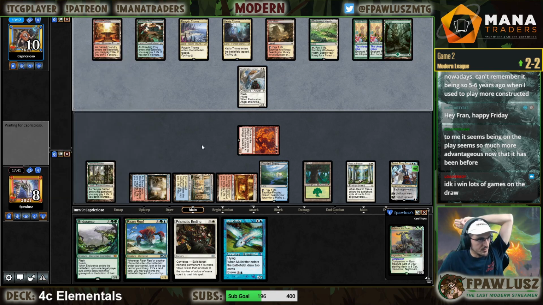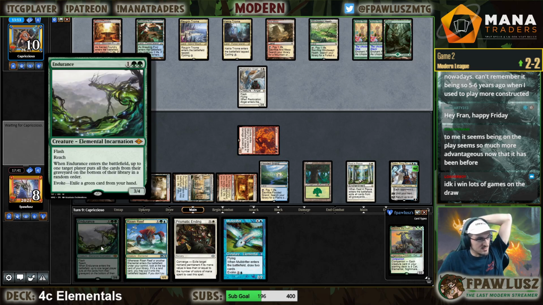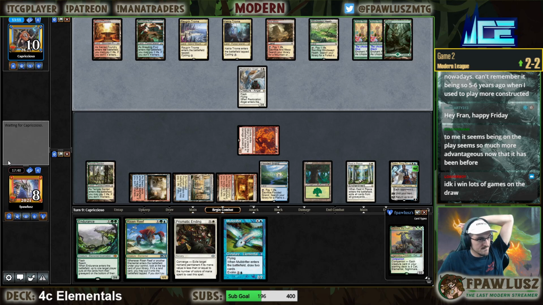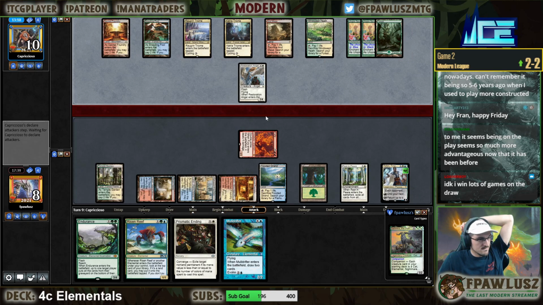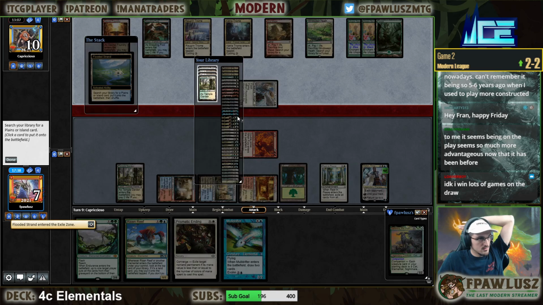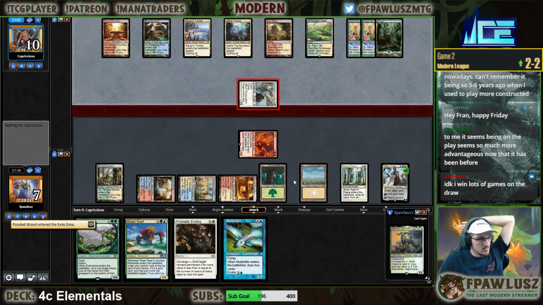Endurance once again proving why it's such a nasty Magic card. Man, I love Endurance so much. I truly love the card. Find the planes.